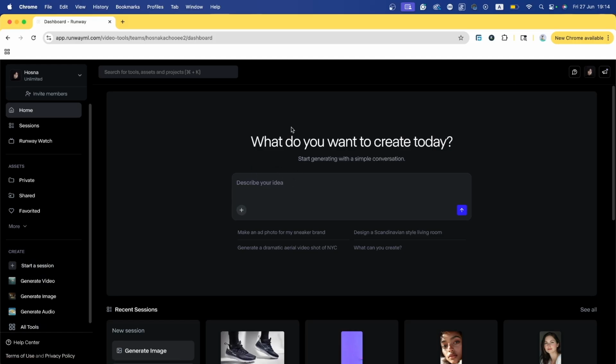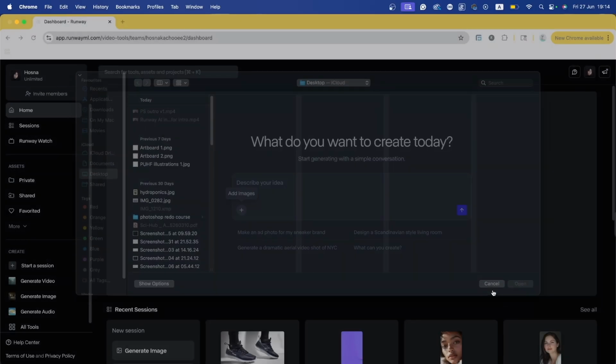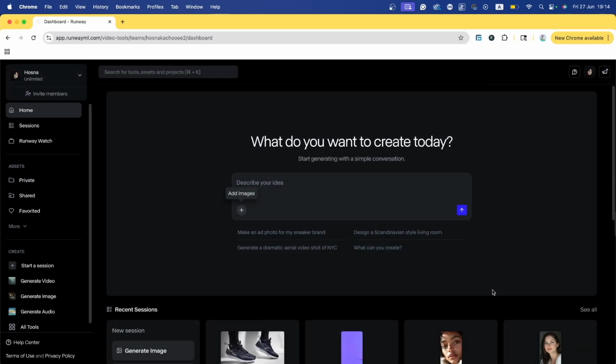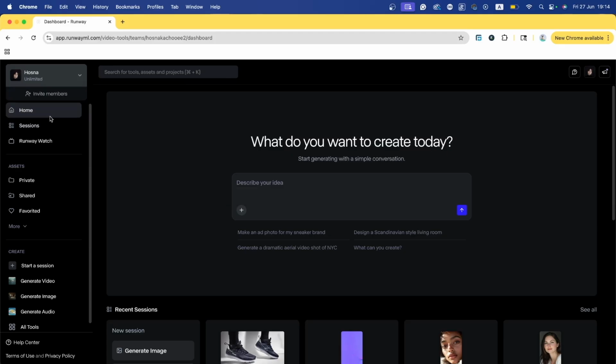So think of this as something like ChatGPT. You put in something like this. There are some examples down here. We have a plus button for references where you get to add an image of a different character, of a landscape, and have Runway generate things based off of that. Now you can see on the top left the amount of credits you have. Right now mine is unlimited. Yours may be a different story, but this is the very topic we're going to be focusing on in this lesson.